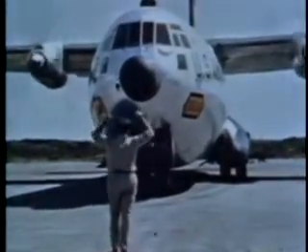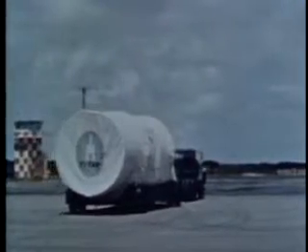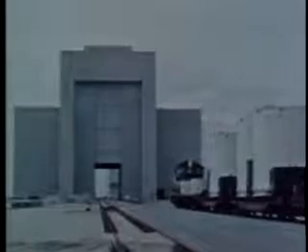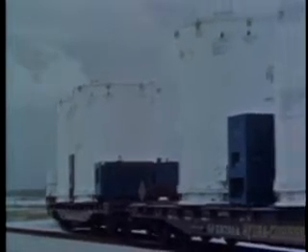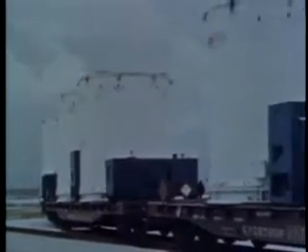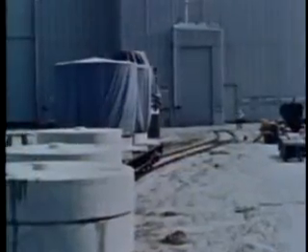While the aircraft makes the return trip to Denver to pick up the second and trans stages, the first stage is delivered to the vertical integration building — VIB — for receiving, inspection, erection and check-out. Because of air crew rest time, there is usually one day between the arrivals of the first stage and the other two stages. Unloading of these smaller stages is relatively easy, and their first destination too is the vertical integration building. The solid motors for the Titan III-C arrive by rail from the manufacturer in Sunnyvale, California. Each motor consists of five solid segments: an aft closure and thrust chamber, a prospector control tank, a forward closure dome, and the structure required for attachment to the core vehicle. They are first checked out at the segment receipt and assembly building, and then moved to the solid motor assembly building — SMAB.